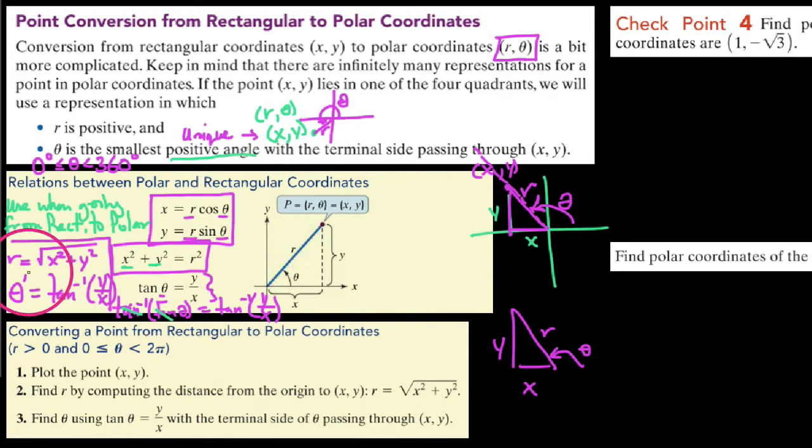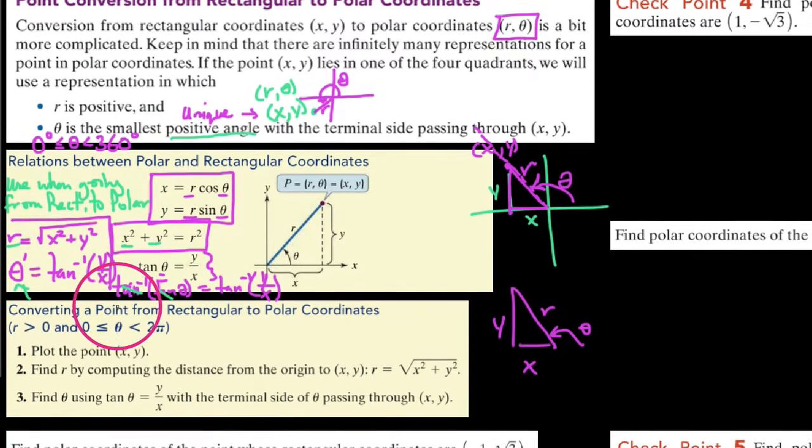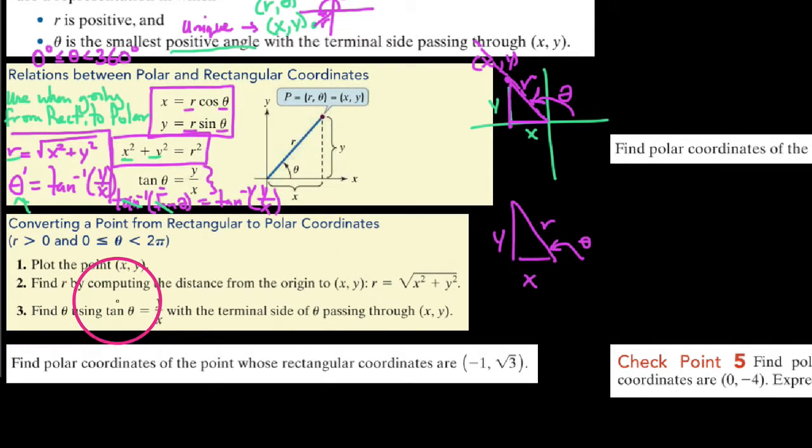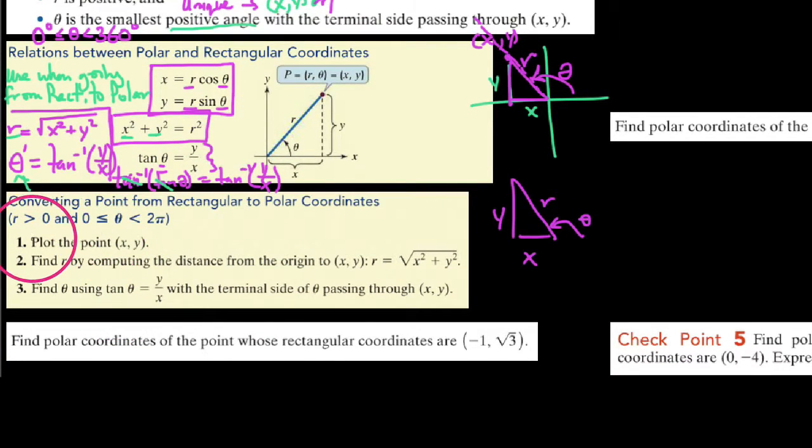Basically, we would say that if you want to know r and you already know x and y, then you take the square root of x squared plus y squared. And if you want to know the angle, then we'll take the tangent inverse of y over x. So rule number one is that we sketch a picture of this, certainly, but you could see those conclusions that we've drawn here are also listed here.